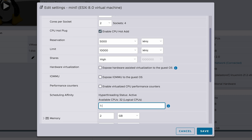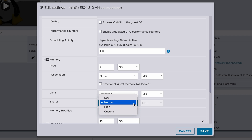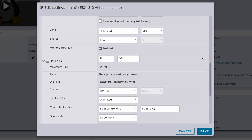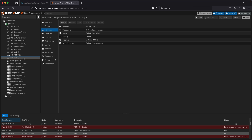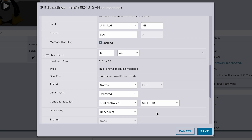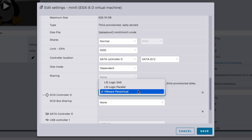Under memory, I'll give it low shares and an interesting number like three gigabytes, set a reservation of a thousand, and enable hot plug. For the hard disk, the existing migrations are coming in as a SCSI device — likely because SCSI is relatively similar to what ESXi uses, which means no driver issues. I'll try changing to a SATA controller and see if that's copied over, and set the IOPS limit to a thousand. For network settings on this VM, I'll have three different network cards, one of which is set to not connect on power on. One card is set to use the E1000 NIC, which Proxmox also has.